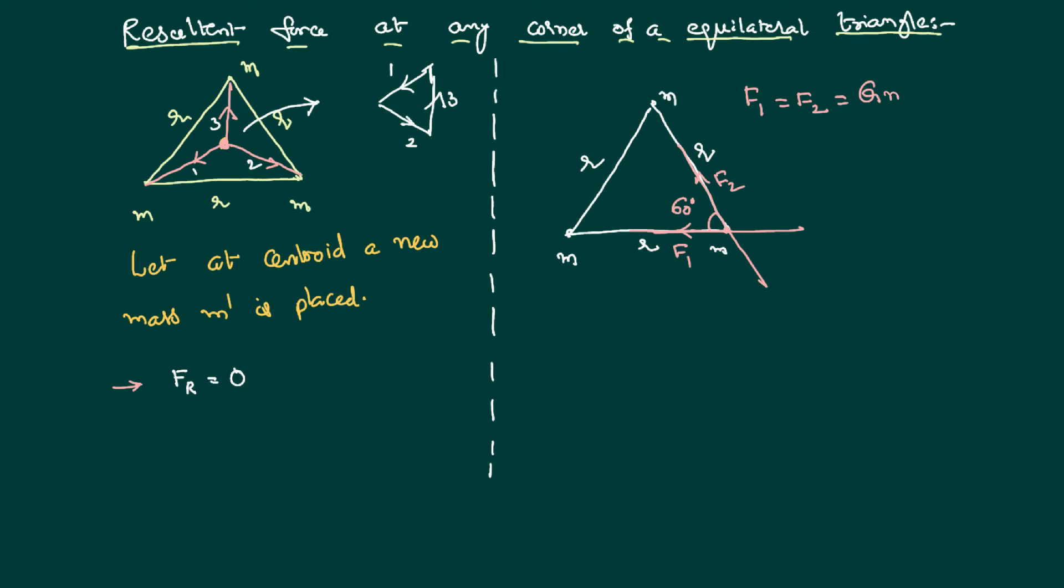And according to Newton's law of gravitation, its value is nothing but Gm1m2 by R square. But here, M1 equal to M2. Now, these two forces are equal in magnitude, but they are having such an angular separation. We can find out F resultant using the parallelogram law of vectors as root of F1 square, F2 square and 2F1 F2 cos theta. But in our problem, F1 equal to F2. So, that will be 2F square and 2F square of cos theta.